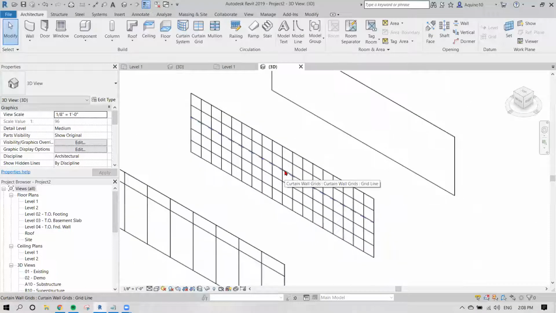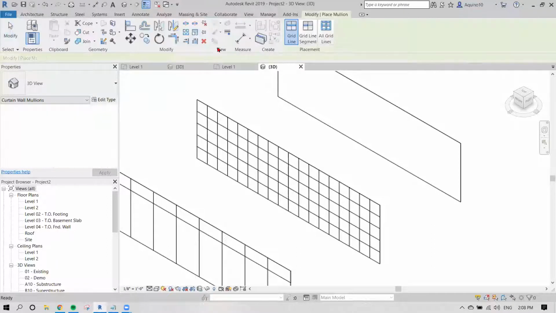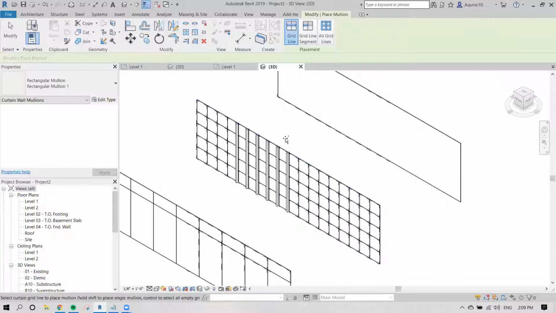And once you have your grid specified, again, in the architecture tab panel, next to the curtain grid button, we have the mullions, and you could apply structure to each part of the grid by hovering over the selected line and clicking.